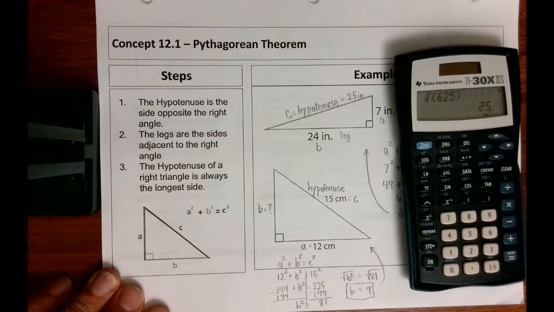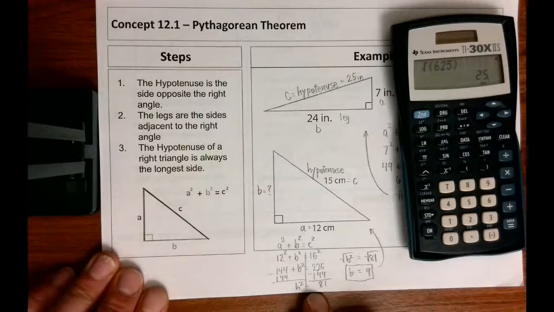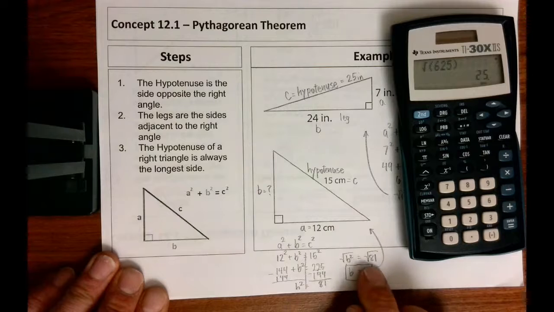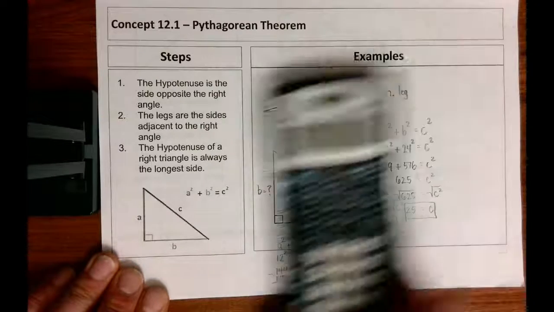Okay, now I just have this two-step equation, and we know how to do this. You draw a line right through that equal sign. Anything you do on one side, you do on the other, and you're trying to isolate that B value. You want to know what one of those is worth. So we subtract 144 from both sides, and we wind up with B squared equals 81. And then if I take the square root of B squared, and I take the square root of 81, I'm doing the same thing on both sides, I find that B equals 9, because 9 times 9 equals 81.